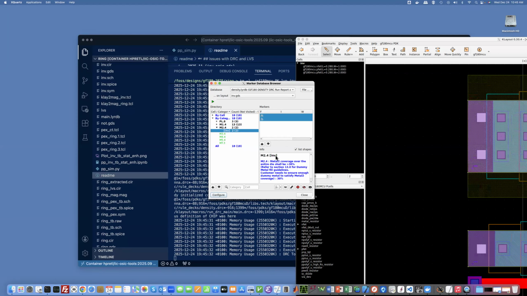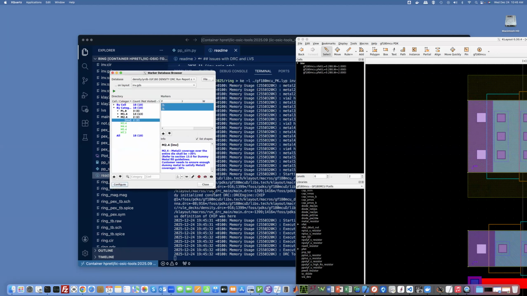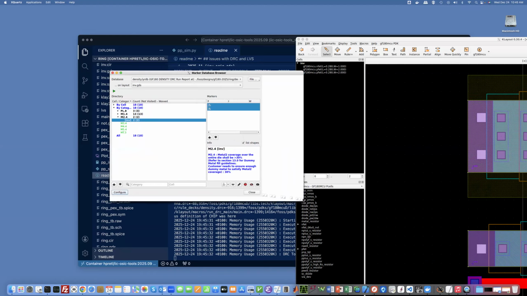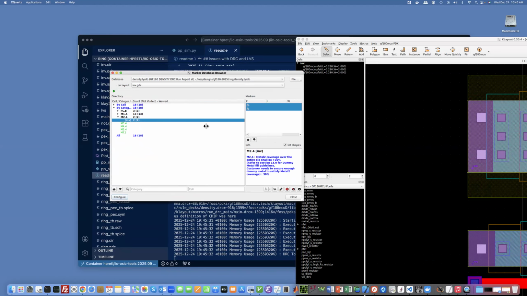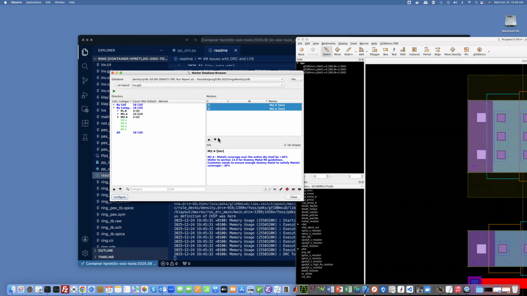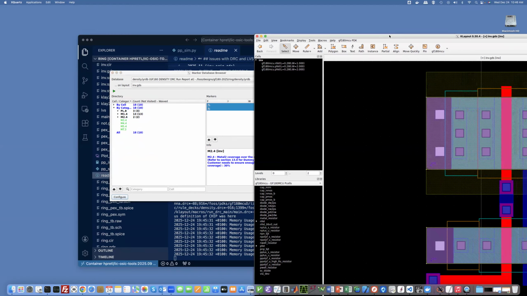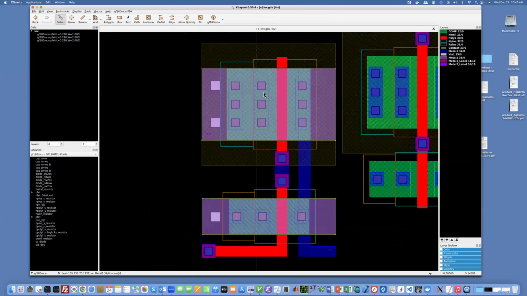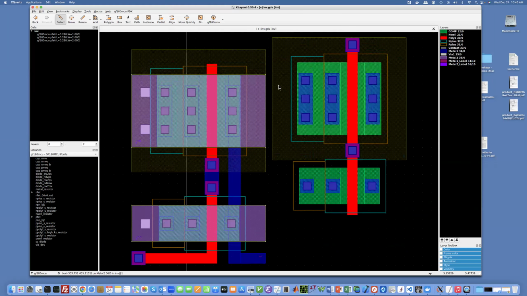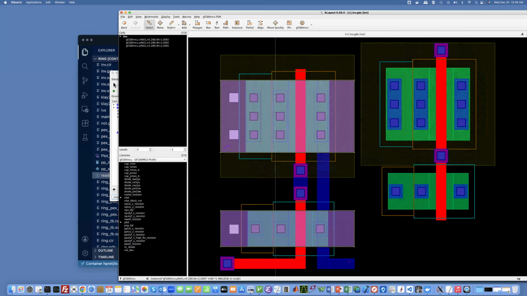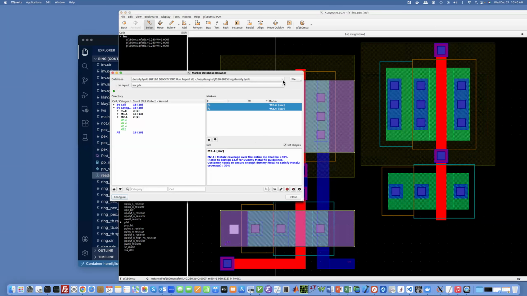And if you click on it, the nice thing about it is that it'll pop up and tell you the type of violations that you have, and then also it'll show you where the violations are.